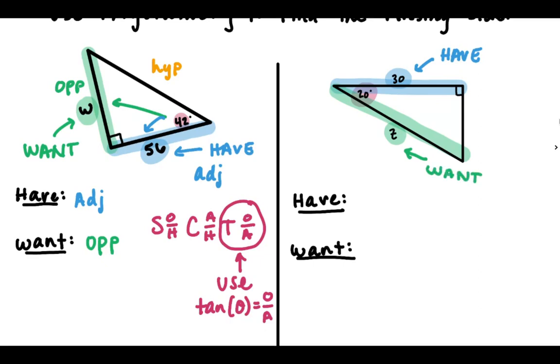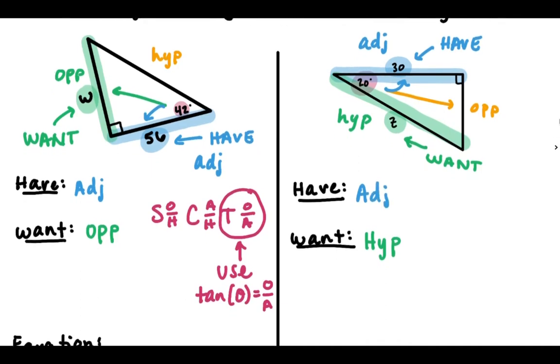Okay, so now let's label our triangles so we know which sides those are. Let's start with the hypotenuse. Hypotenuse is across from the right angle, so we see now that our want side is the hypotenuse. So we can fill that in. Okay, then I like to do opposite sides. So start at the 20, go straight across the triangle. So this empty side over there, that's our opposite. Okay, and that means that our remaining side, the have, is our adjacent. So we know our have side is adjacent.